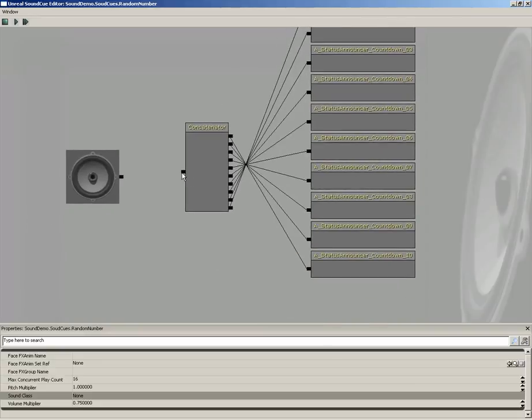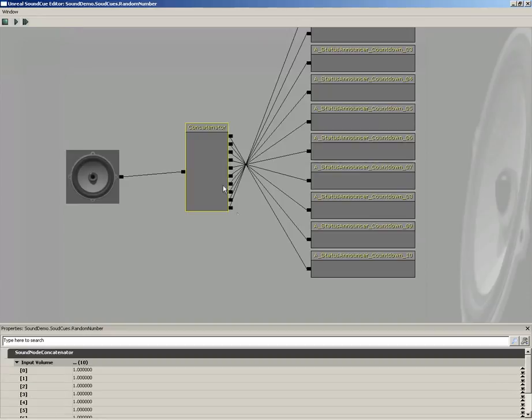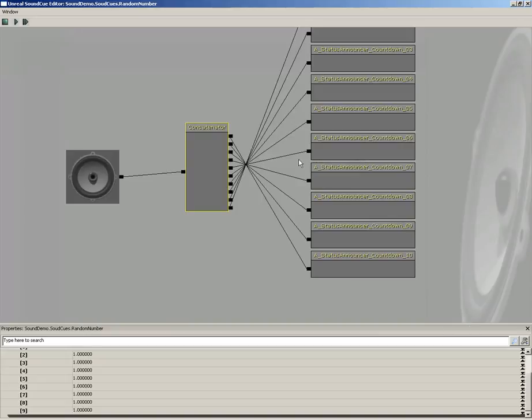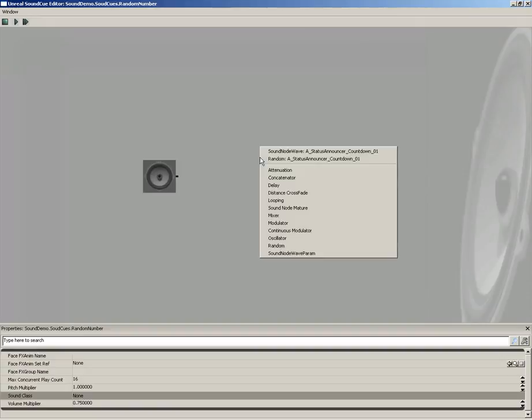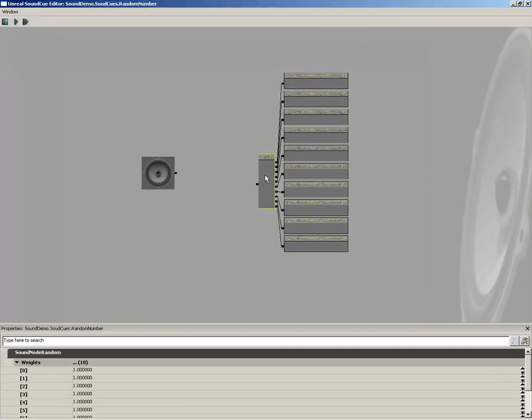All right, and then let's plug this into the speaker, and now listen to what we get. 10, 9, 8, 7, 6, 5, 4, 3, 2, 1. So we've just taken all of those sound effects and we're just playing them back to back through concatenation. So it's pretty easy to see how all this works. Now what I'm going to do real quick is delete all these nodes and go back to that nice automatic way of just choosing a random at the outset, and everybody's all connected together for us.